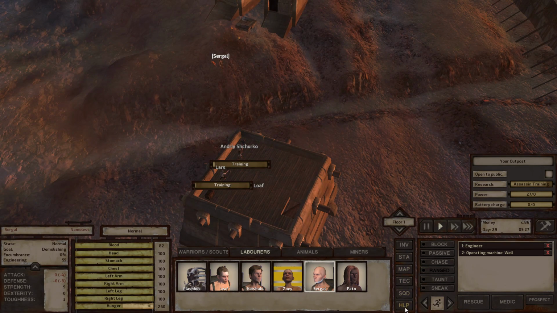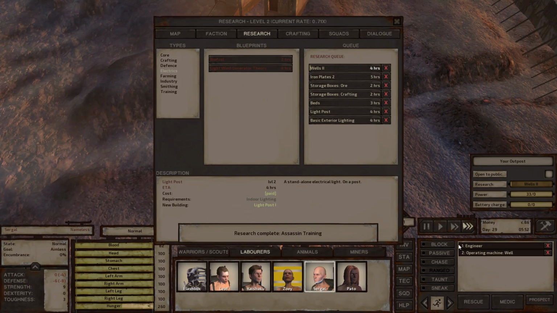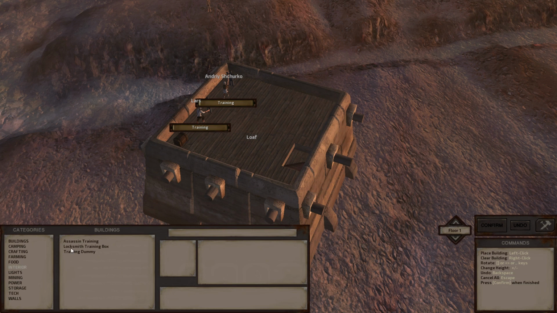Is there a way to get into the research? Maybe technology? Yeah, okay. I should have used this button there. Anyways, we have almost researched the assassin training, which gives us an assassin dummy, and this is exactly what I need, man. Let's see. Yeah, there we go. Assassin training. I love it. We're gonna place that right there.